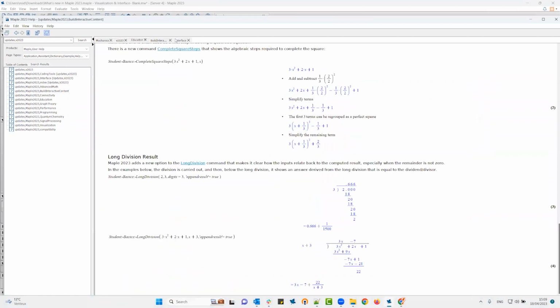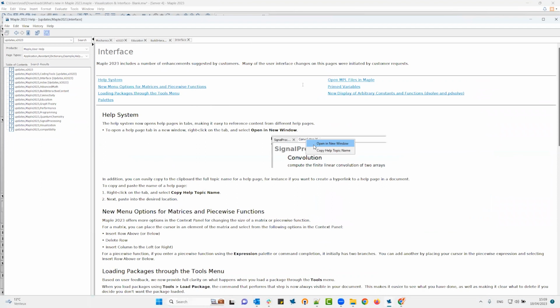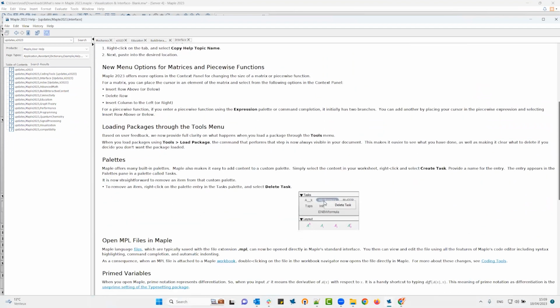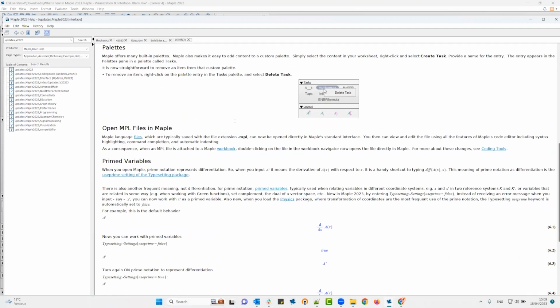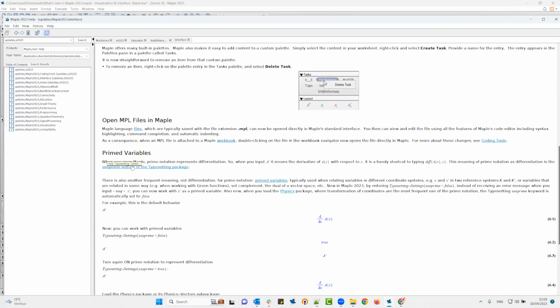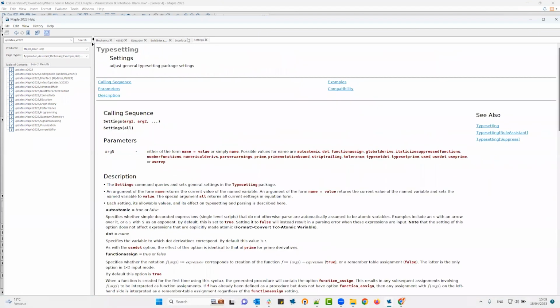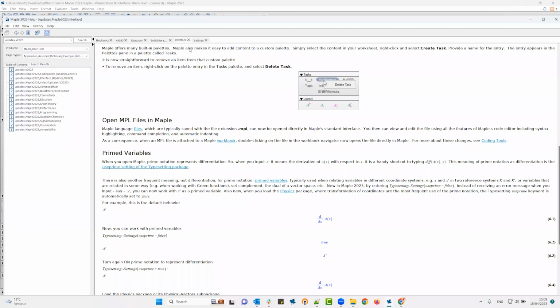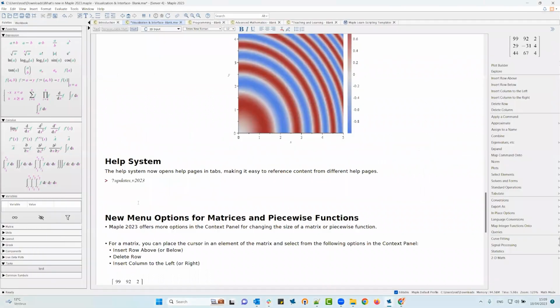Education, and I can navigate through those tabs. That way it makes things easier for me. Let's say if I want to look at something specific, I want to see this, I open a new tab and I can go back to the previous tab. So the navigation is way more user-friendly than it used to be. And once again, this comes from a lot of requests that we had from customers and users in Maple.